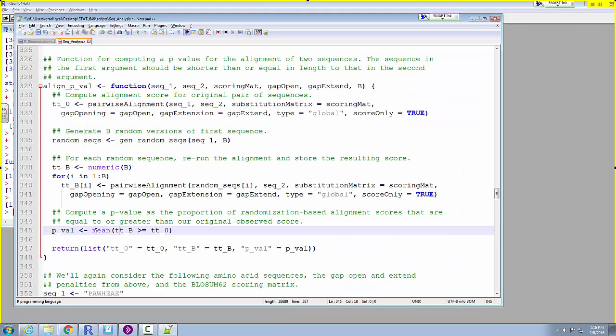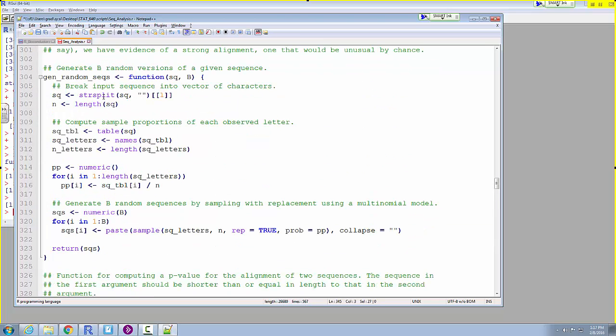So if I say, what is the mean of this vector of trues and falses, it's going to add up how many ones there are and divide by the total number. It's the proportion of times that the simulated score was bigger than or equal to the observed one. And that is what we're calling the p-value.